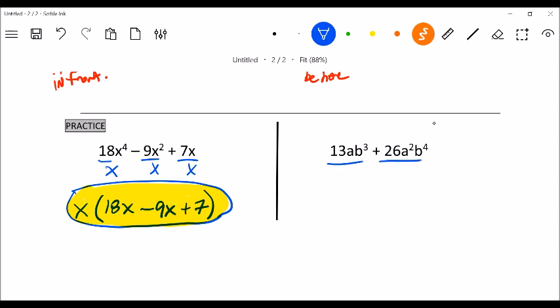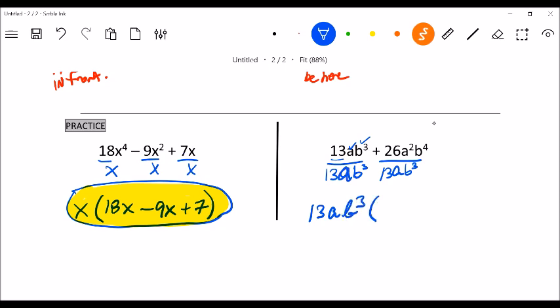On the next one, well, you should have done, we look at it, it looks like they each have an A, but only one A from them. There's 3 B's here, and an A I'll put there. And there's more B's there, but I can only put down underneath the total amount. So an A is in both, and 3 B's are in both. And then there's a 13 here, and it goes into 26 2 times. So therefore, we can take it out as a factor also. So that means my outside is 13ab cubed.